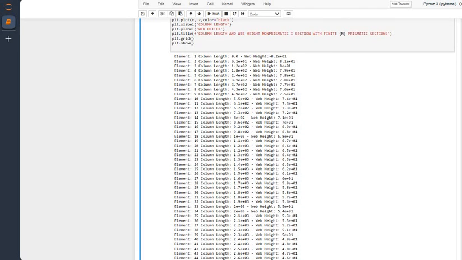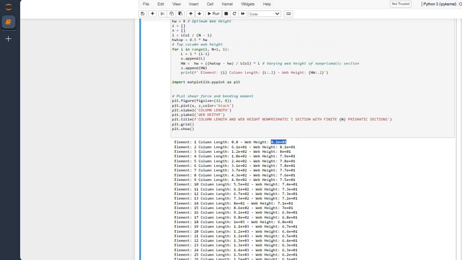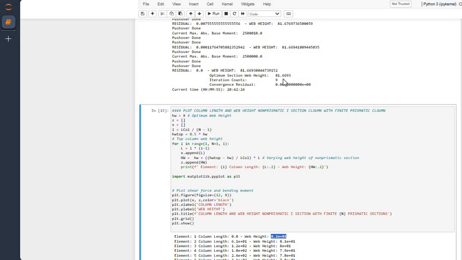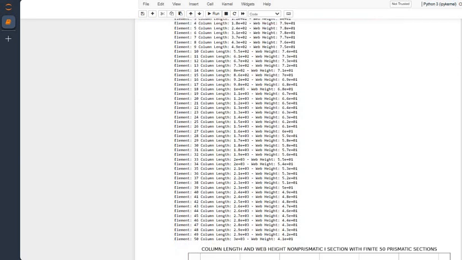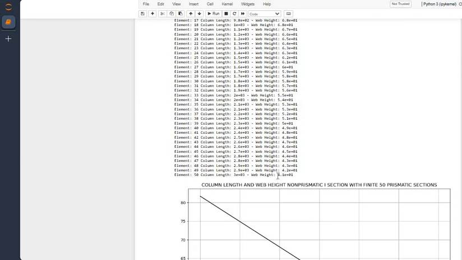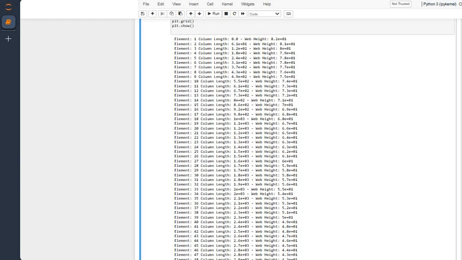At the beginning we have this value as defined, and then at the end of this column we have this value as 50% of this value.